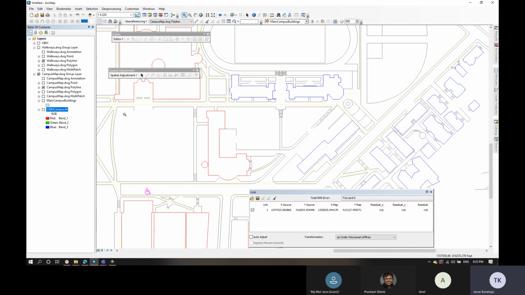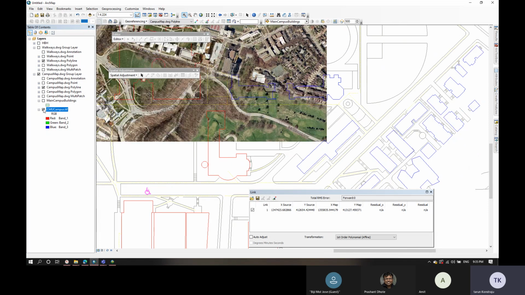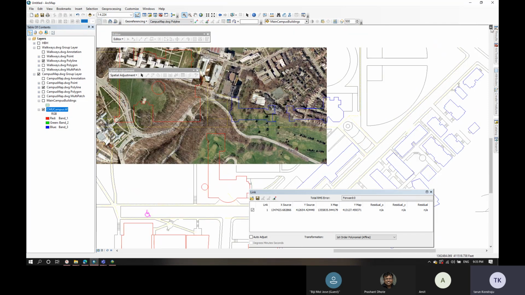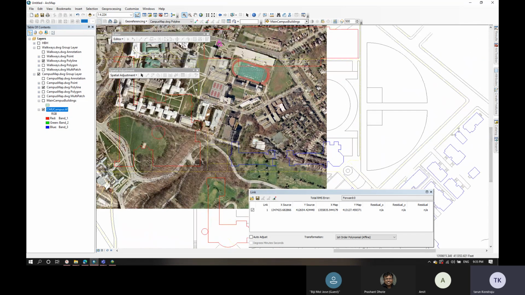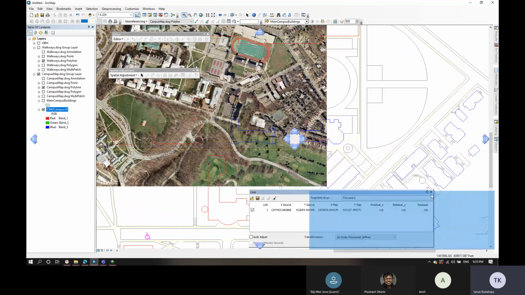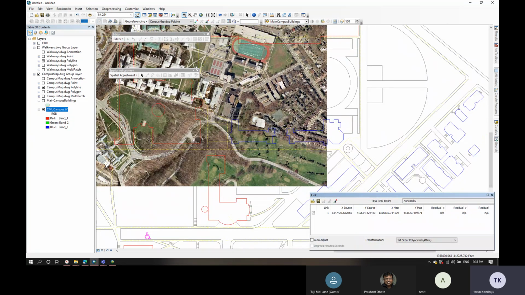Okay, I'll take this particular thing, give me a second, for this thing. Okay, so we have buildings, so we will take that corner there. So we will take this particular thing here, and give that to this particular.